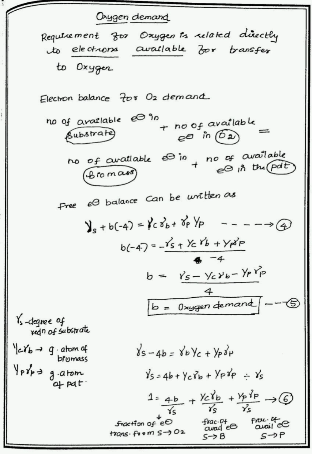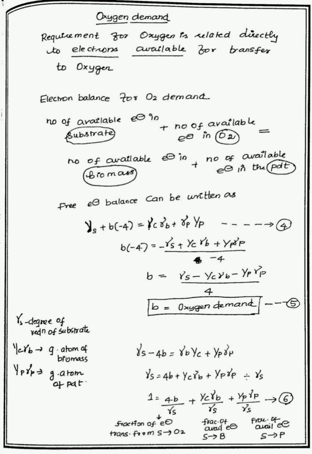You remember the first initial equation that we have seen? Substrate plus oxygen consumption, which gives biomass product plus carbon dioxide, heat and water. So we are nullifying the carbon dioxide, heat and water. The remaining equation contains the number of available electrons in the substrate plus the number of available electrons in the oxygen, which is equal to the number of available electrons in the biomass.